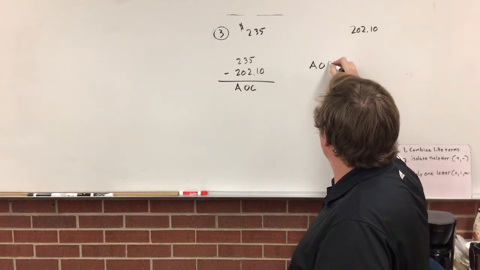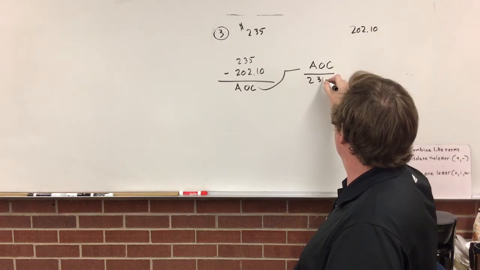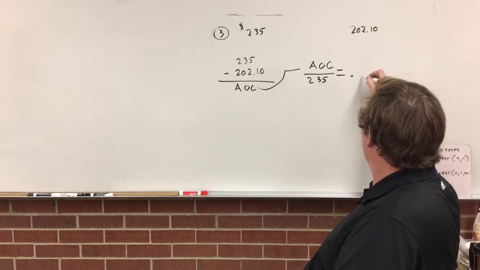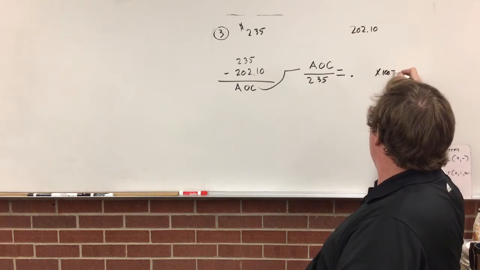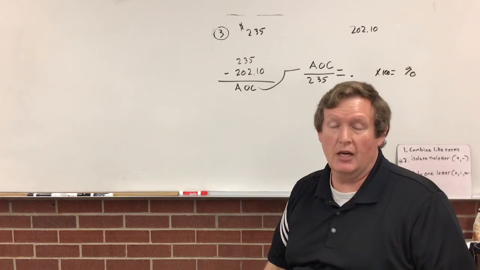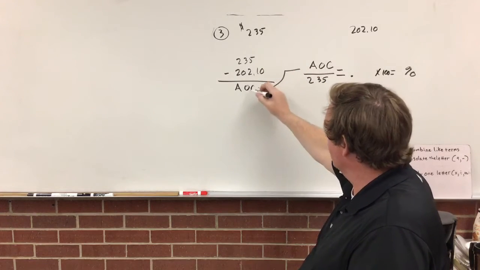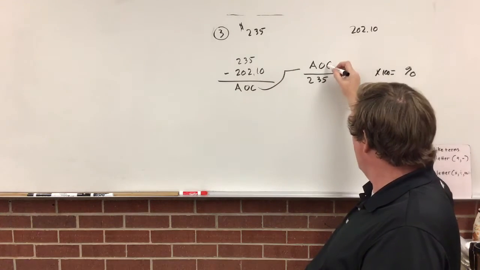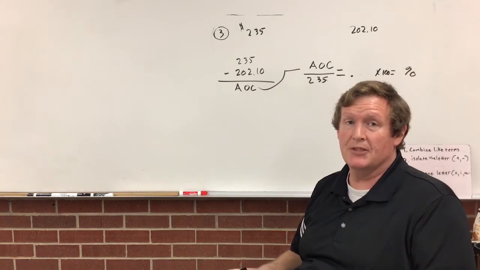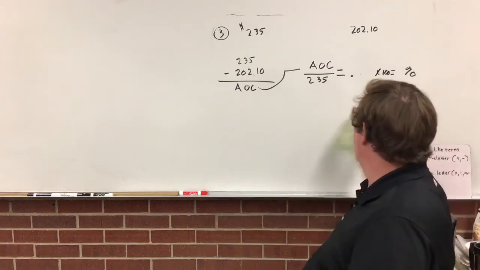The amount of change will then go over or be divided by the original amount, which was $235. That will give us a decimal answer. And then we multiply that times 100, and once again, that will give us our percentage answer of change. That's how much discount they did. Okay? Fill in the numbers. Take these, subtract, put that number here, divide the top number by the bottom number. It'll give us a decimal. Multiply that times 100, and that will give us our percent. Okay? Just fill them in. Pause if you need to write this down. We're moving on.